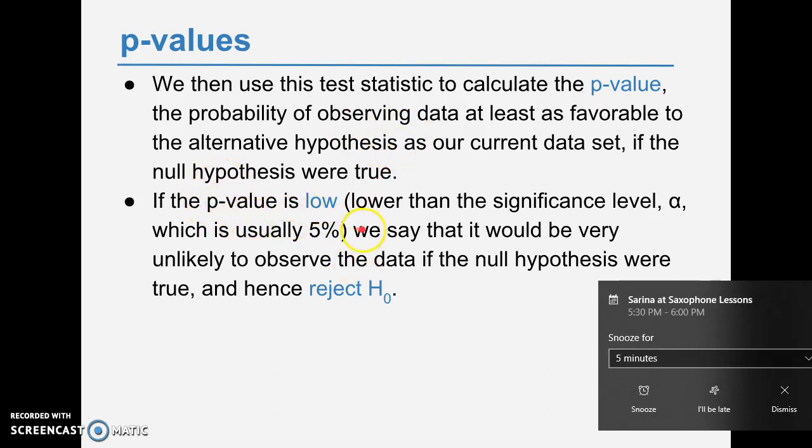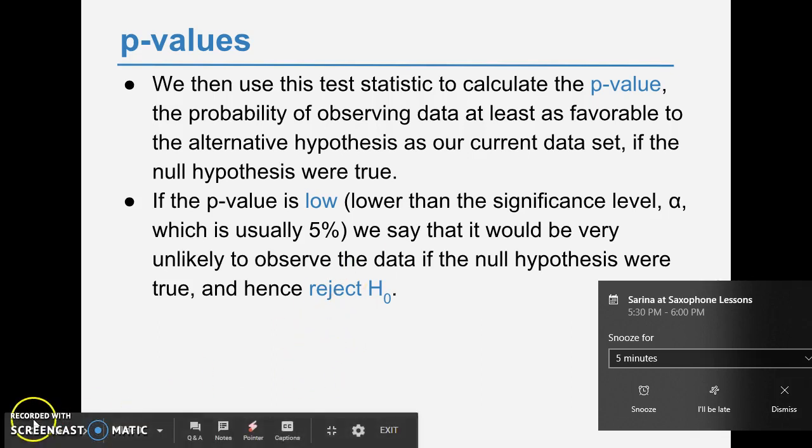So we want a p-value under 5%. That's key. If it is, it's very unlikely that you're going to observe that data if the null were true. That's good, because it means we can reject the null hypothesis in favor of the alternative. That's what we want to do. We want to reject it. So if we get under 5%, that's pretty significant. It's an under 5% chance that the null is still true, so we're going to reject the null in favor of the alternative. That's the basic idea here.